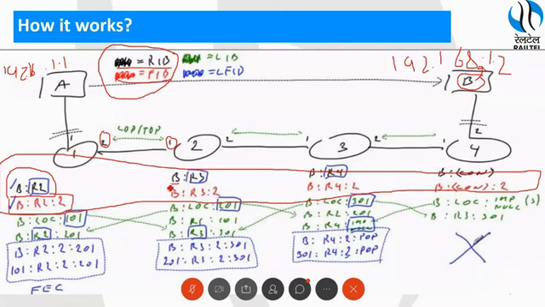So it gets an entry of B: router 3. That means in order to reach B, it must transfer the packet to router number 3. How should it transfer the packet to router number 3? On exit interface 2. So that information gets populated here. That is, B: R3 now becomes B: R3 via interface 2.